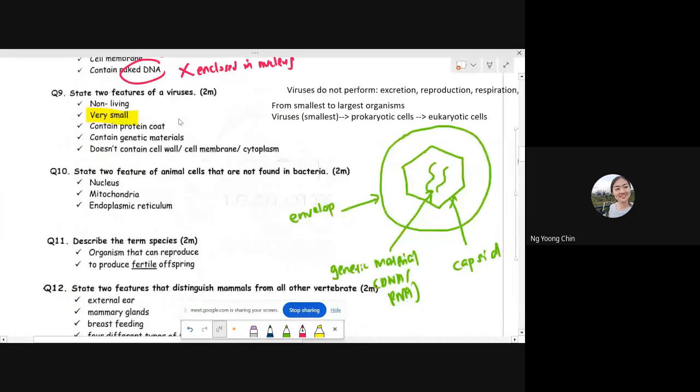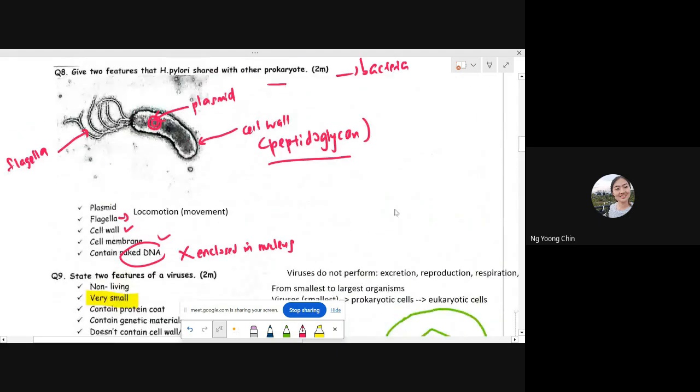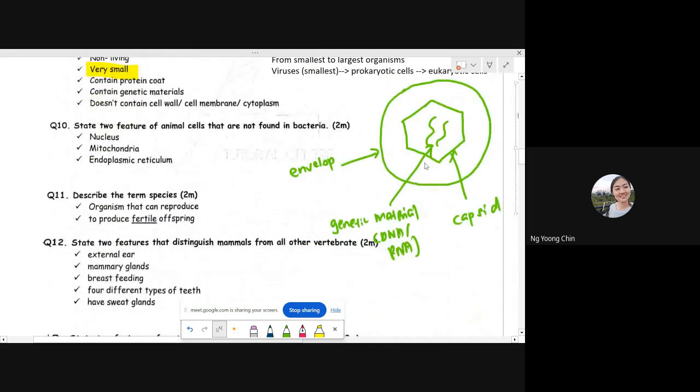For example, the characteristic of a virus is that they are enveloped viruses or non-enveloped viruses, and inside they contain the genetic material, which is DNA or RNA, and the genetic material is covered by the capsid. Yeah, so this is a virus. Inside the virus, they do not have any nucleus or membrane-bound organelle. They do not have it because they don't really need it, because they are a non-living organism.